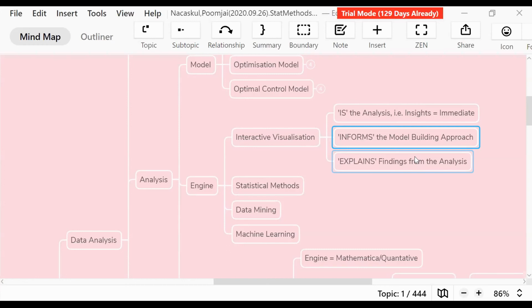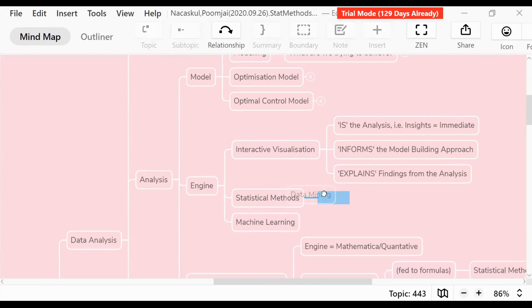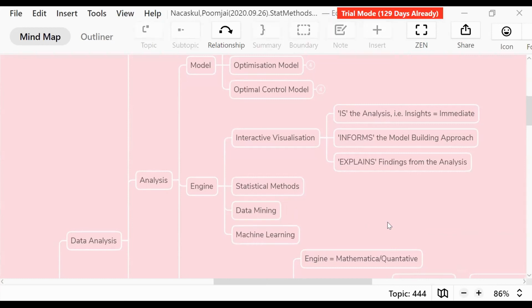And that's why I can use this Mathematica Manipulate, because not only is it calculating, it's giving you the visualization, interactive visualization. And again, we have this kind of class: machine learning, statistical method, data mining. I kind of like to stick it in the third category. That's what I think. But you know, some people would say data mining is part of statistical method. Some people say statistical method and data mining are like a precursor of machine learning, so it's over here. But I kind of like to put it over here.